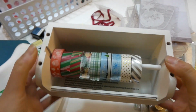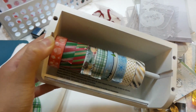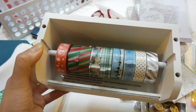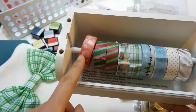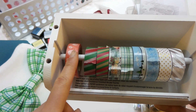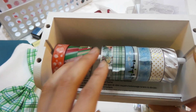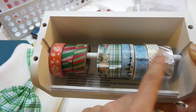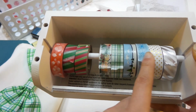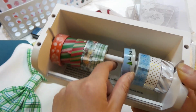Next we have a washi tape holder that I found at Michael's. And in here are a couple of washi tapes that coordinate with the products that I'm using. So this washi tape I think was from Coco Daisy from last year or 2 years ago. These are just some Christmas colored washi tapes that I had for my stash. This one, this one, this one, and these two are all from some of the Coco Daisy kits from this month of December from this year. And this is just washi tape that I had for my stash.